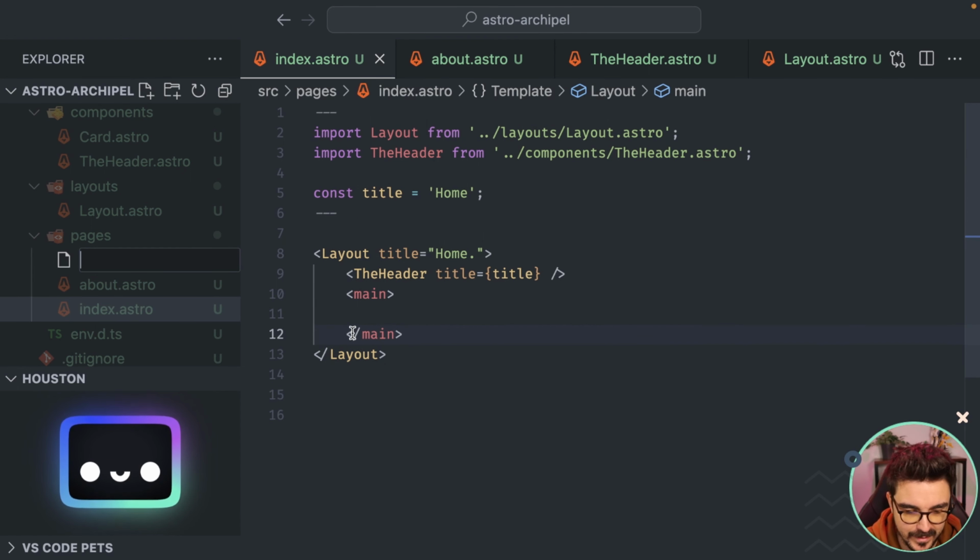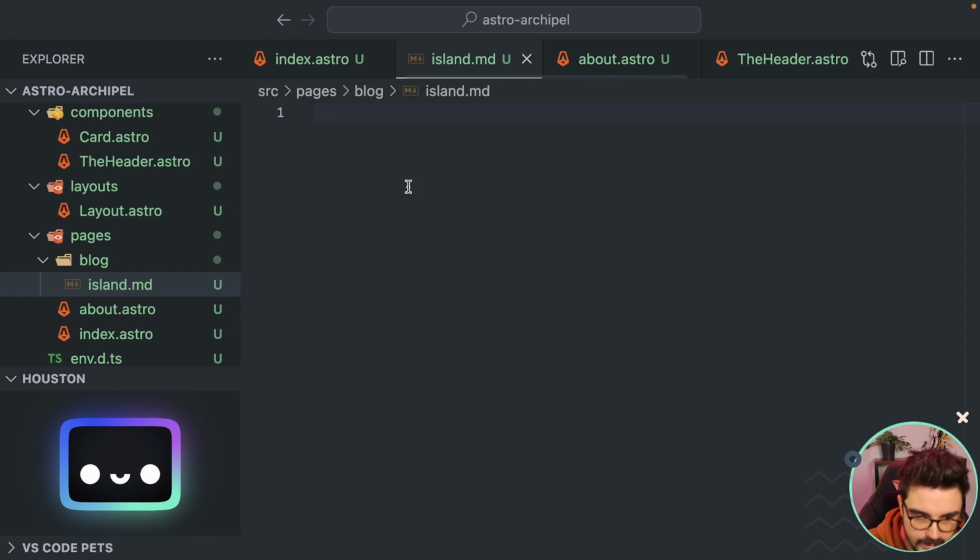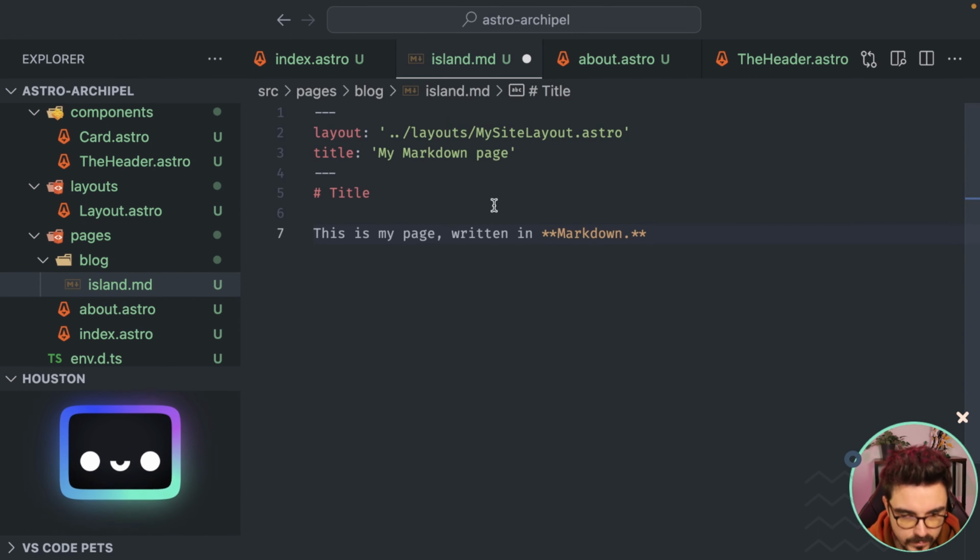So I'm going to create like blog, okay, like a folder, and inside of it I'm going to create a first article, or like island 1, okay. And inside of it, I guess we can use like normal Markdown with frontmatter.